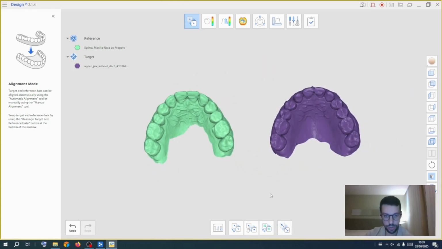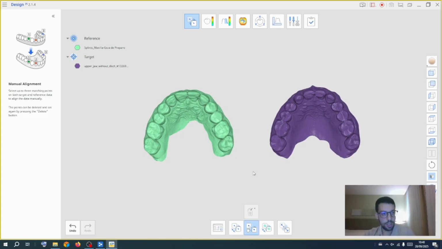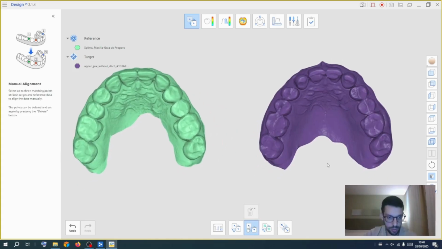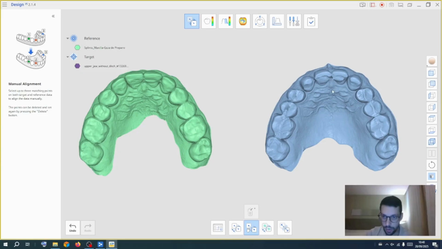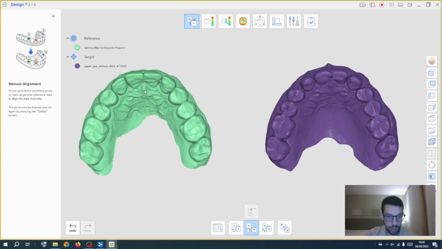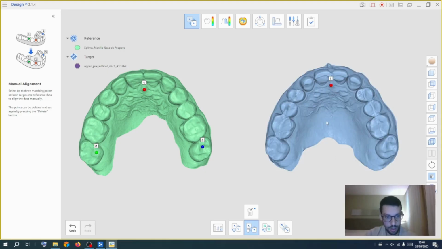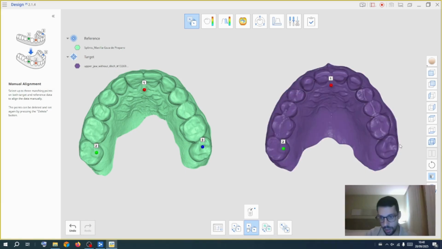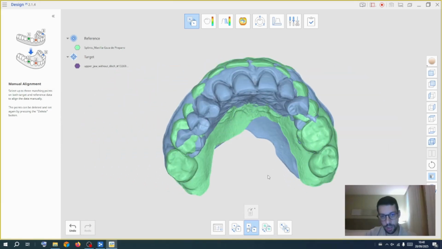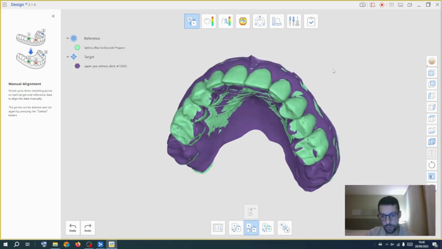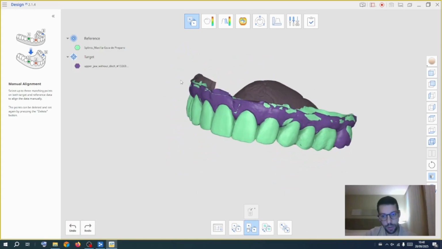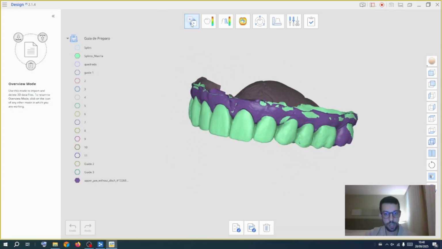Let's try to use manual alignment to see if it gets better. So I'm going to mark 3 points, like here, here, here. Seems a little bit better. Let's close the alignment mode.